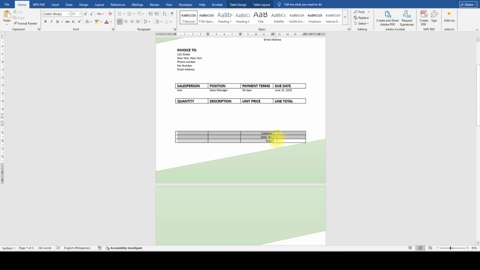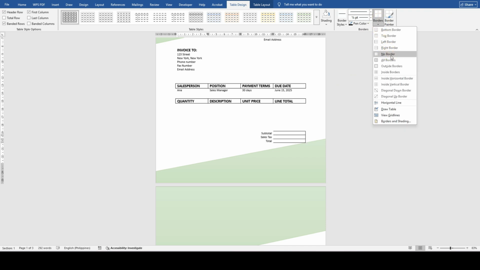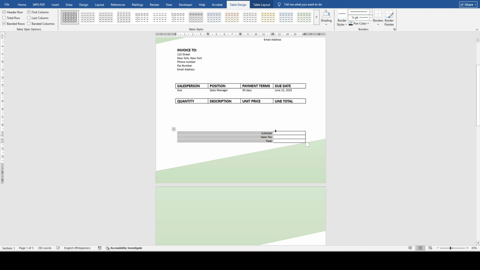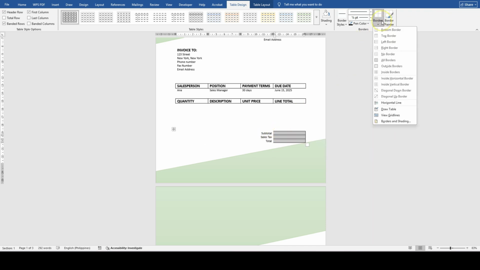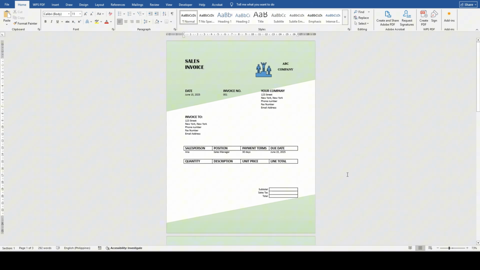Then all you need to do is to highlight it. Then you have to go to table design again and then click on no border. So for this to be enclosed, click on that and then choose all borders. You now have your sales invoice with the design there.